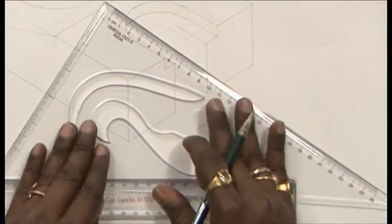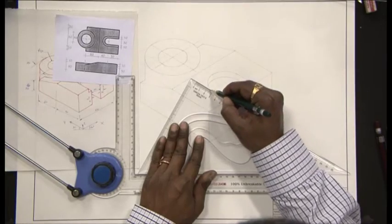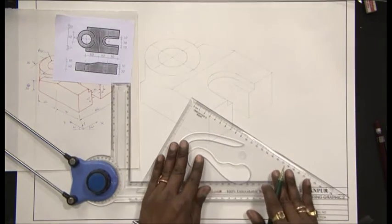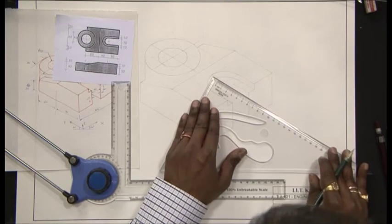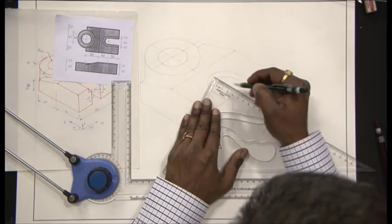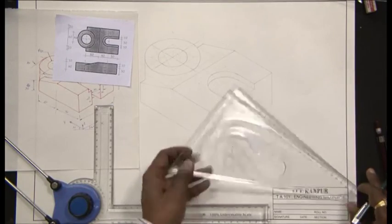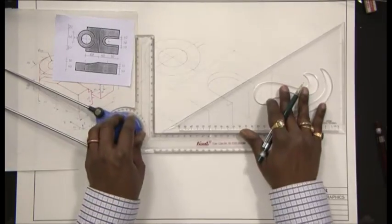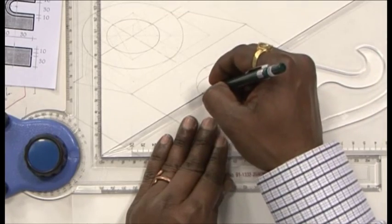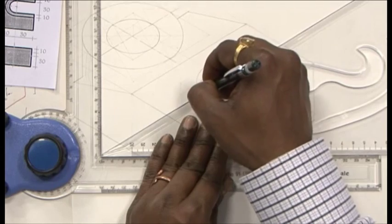so I take my set square, my mini drafter, extend 15 here and 15 here down, and I believe I have 15 here and perhaps 15 there. I rotate that, get another rhombus, this time of side 30 millimeters.